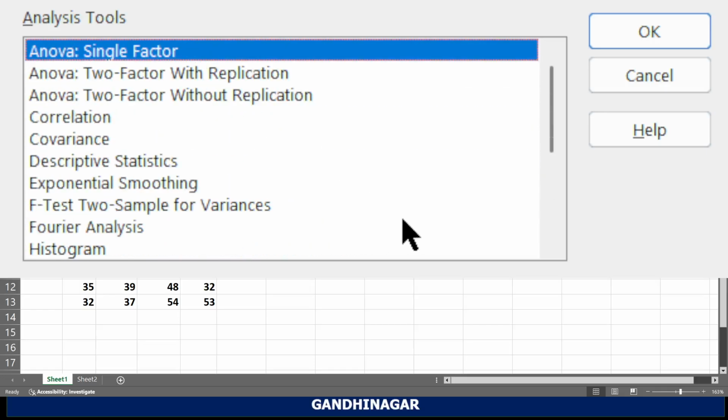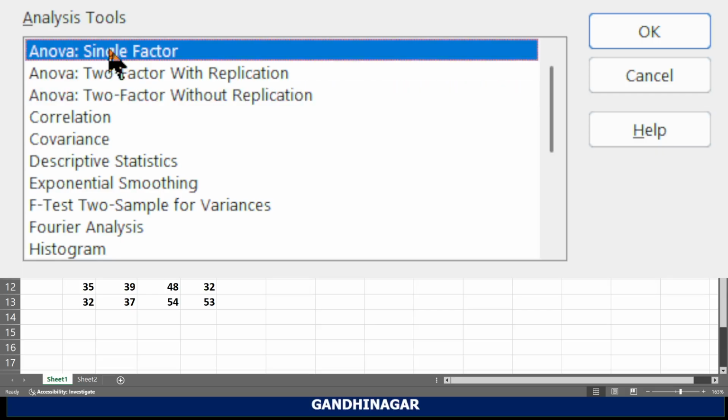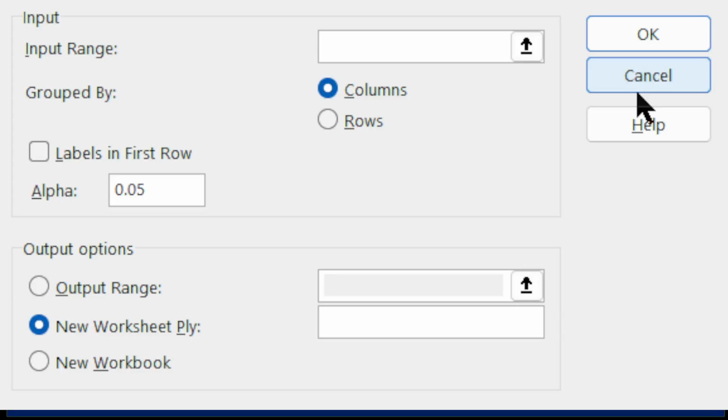Out of these names, at the top, the name of ANOVA single factor is given. That is the tool for one-way analysis of variance. Single factor means only one independent variable. We have to select it, and after selecting it, we have to click on the OK button. As soon as we press the OK button, we will get this box.